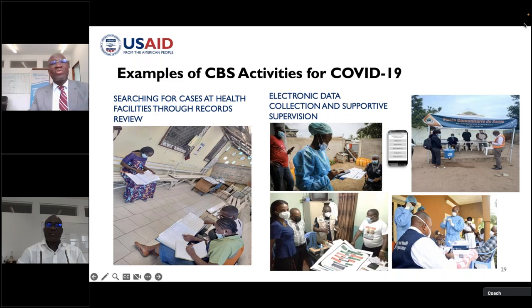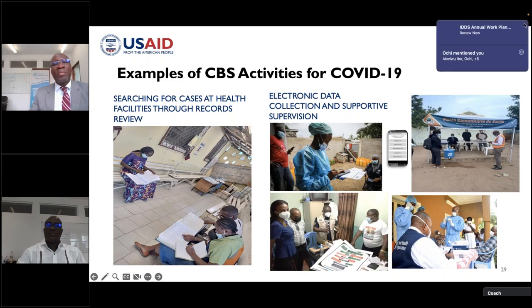So one other thing that is also important is the review of records captured at health facility level. Sometimes reviewing those records, you can find something that we actually missed. And so those are really important. And again, it comes back to data use, really looking at what we are collecting, because those can help us detect something else that we were not expecting. Supervision activities are important, also helping identify some of the issues as we try to understand more deeply what was recorded on those forms with the actual health workers on the ground. Next slide, please.